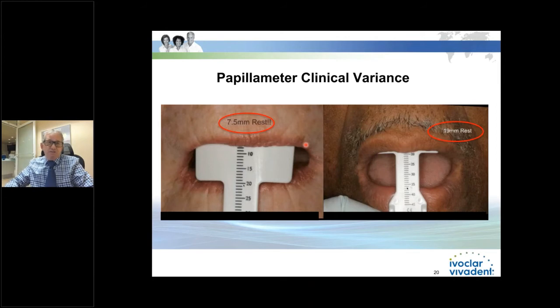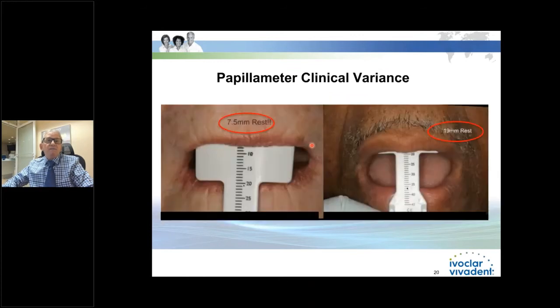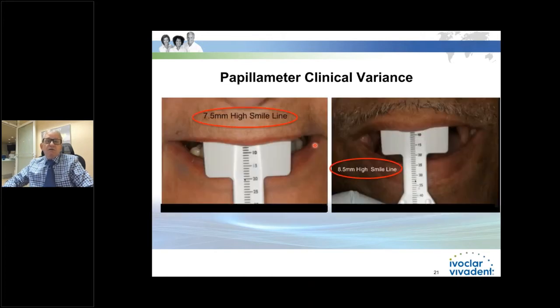Now in my next picture, I want you to look at the high lip line. Same two patients. High lip line on these two patients, only 1 millimeter difference. So high lip line is not an issue. It's always that low lip line that trips us up and causes us a lot of time and a lot of remakes and a lot of retry-ins. So only 1 millimeter difference. So if I go back, you look at the difference, 7.5 and 19 low lip line. Come here, only 1 millimeter. But still, I want this high lip line. Because there's a reason why I want this high lip line.